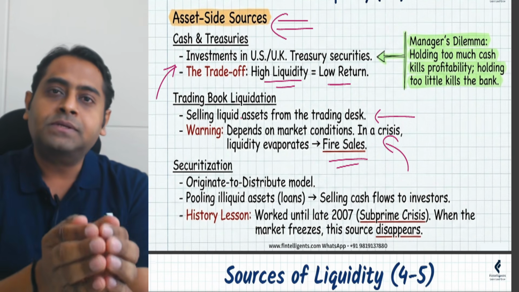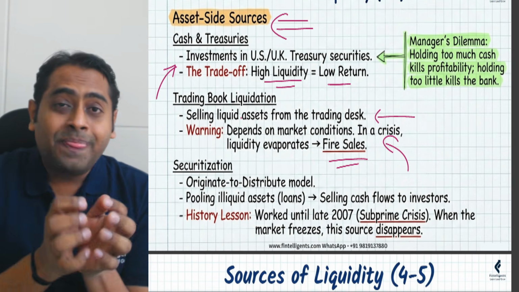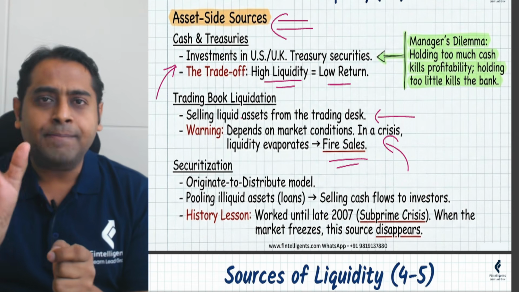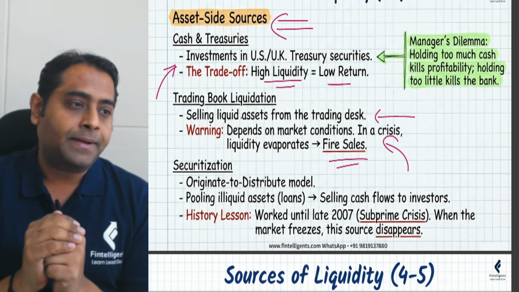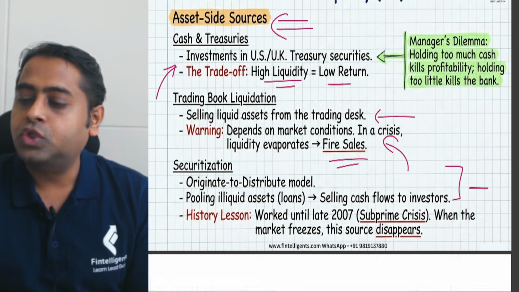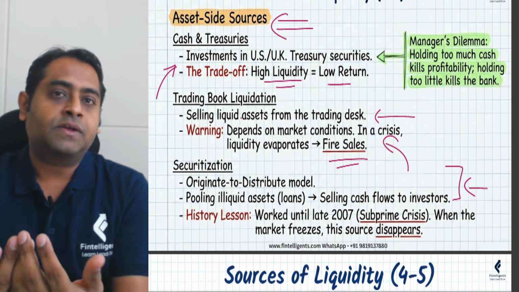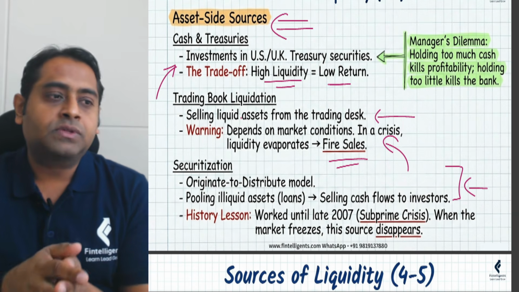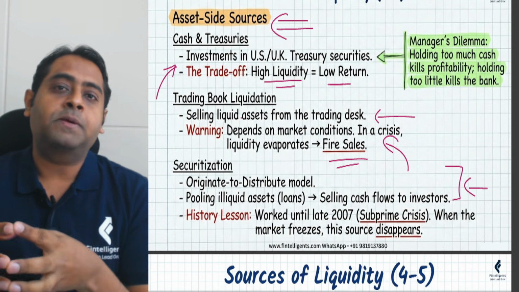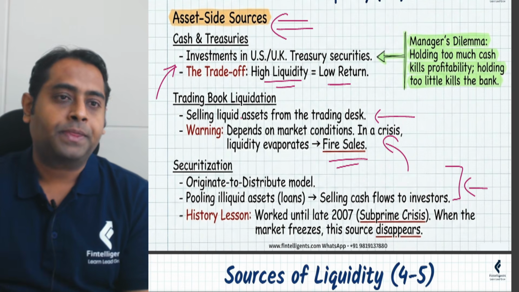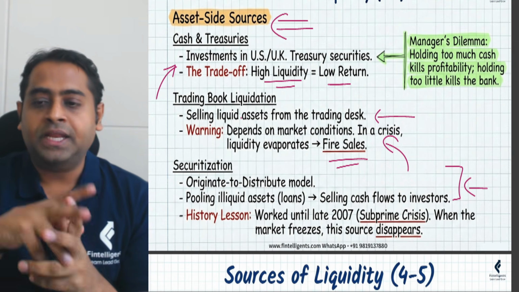You are taking certain illiquid assets from your balance sheet, creating a pool, and on that pool you're creating one more instrument, say an MBS, and you're selling those MBS to the market, and hence when you sell, you get liquidity back. So this was a very good source for banks to generate liquidity before 2007. But after 2007, because one of the reasons for the 2007 subprime crisis was that the pool started underperforming and the value of those assets started going down. So that is the overall thought process that I find on the asset side.